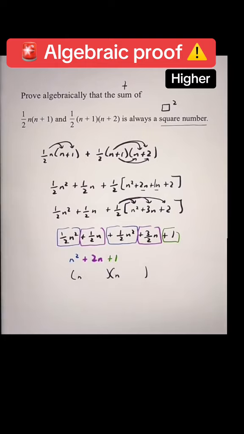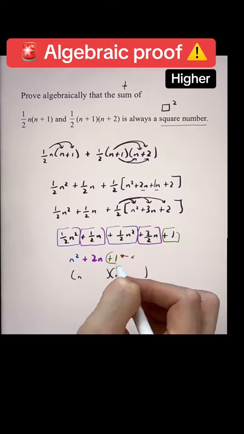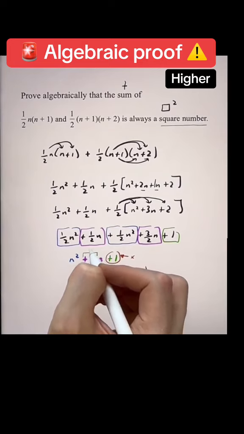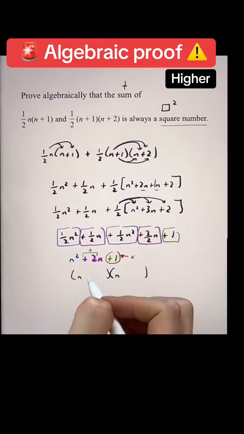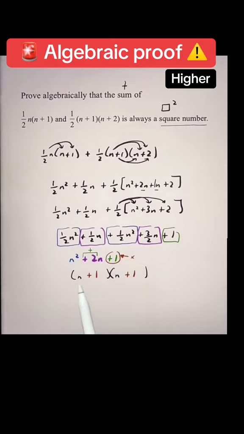I need to find two numbers that multiply to give us the number term, in this case, positive 1. And the same two numbers must still add to give us the number in front of our single letter, which in this case is positive 2. The only two numbers that multiply together to give us positive 1 and still add together to give us plus 2 are plus 1 and plus 1, because 1 times 1 is 1, and 1 and 1 gives us 2. What is special about n plus 1 times n plus 1? Well, they're exactly the same, so I can rewrite that as n plus 1 in brackets squared, which proves that it'll always be a square number.